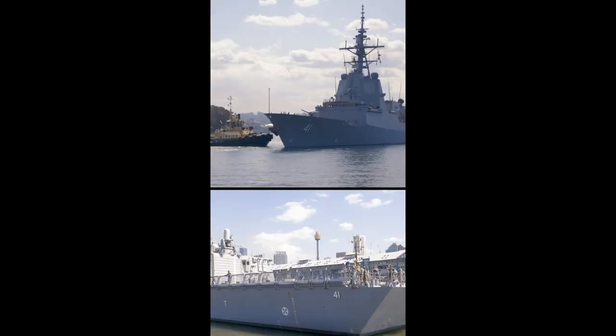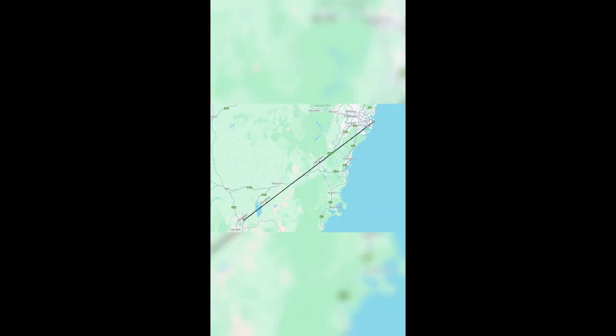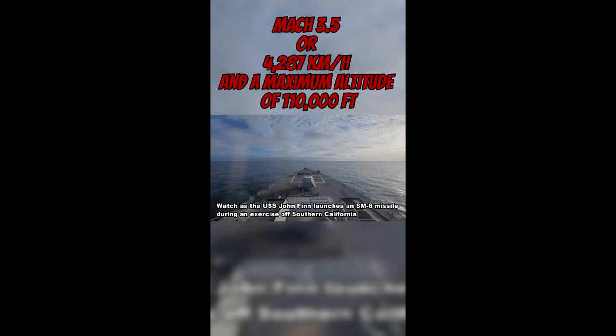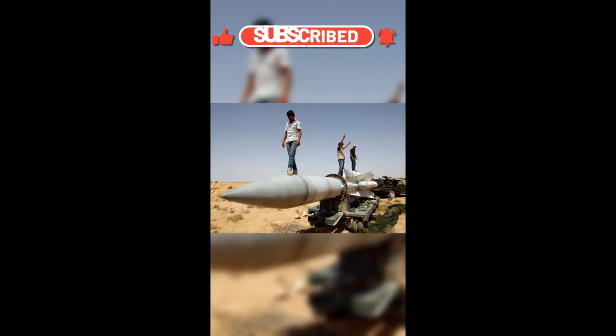Australia recently purchased the Standard Missile 6. Back in August 2021, the Morrison government announced plans allocating $483.5 million to acquire the Standard Missile 6 Block 1 for its Hunter-class frigates and Hobart-class destroyers. The SM-6 has an open-source maximum range of 240 kilometers, a maximum speed of Mach 3.5 or 4,287 kilometres per hour, and a maximum altitude of 110,000 feet, allowing it to intercept ballistic missiles and act as an anti-ship cruise missile via its active seeker head. The SM-6 proved its worth when USS Kearney used one to shoot down a ballistic missile fired by Houthi rebels in the Red Sea.